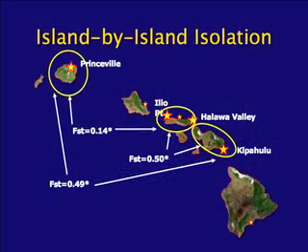But if we take a look island by island, when we compare one island to the next, for every one of the pairwise comparisons that we've been able to complete so far, every island is significantly different than every other island. So that suggests that there's a fair bit of structure, in this case up to 50% divergent between one island and the next, relatively close to one another. So we see big population differences from one island to the next.